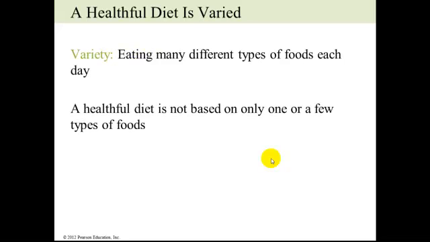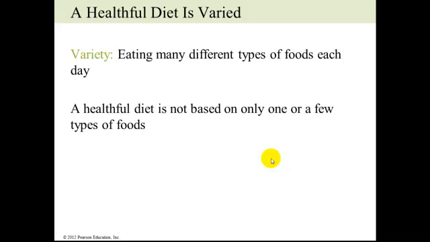The fourth part of a healthful diet is variety, that a healthful diet is varied. Eating many foods within a day has a lot of important consequences. Part of it is psychological, in the sense that when you eat the same food over and over, some people start to feel deprived. But the other reason is that in order to have a diet that is adequate and balanced, it is helpful to have a variety of foods. That way you get foods from all of the different food groups or food areas.